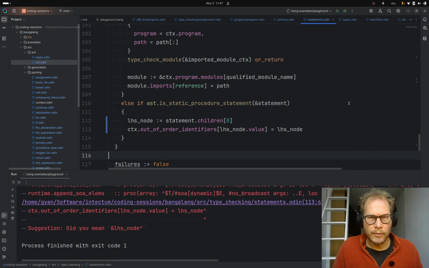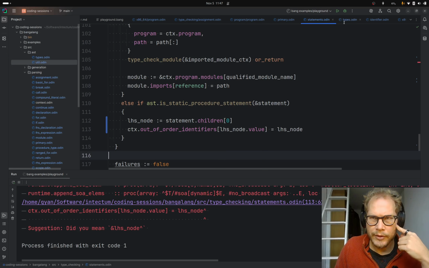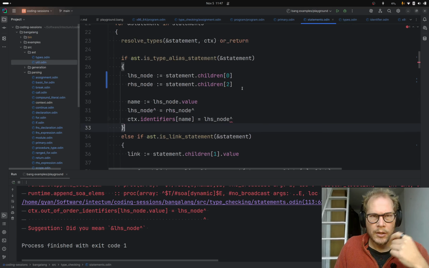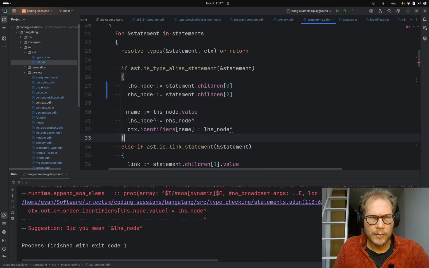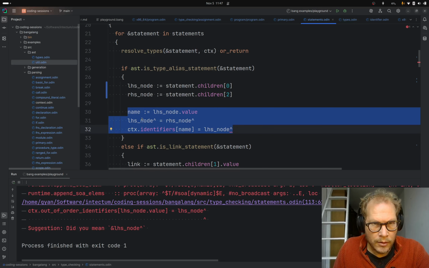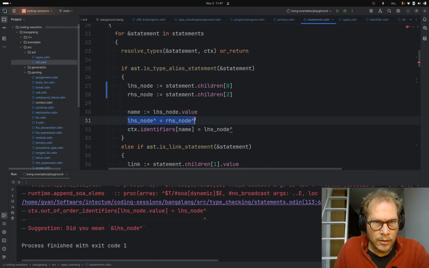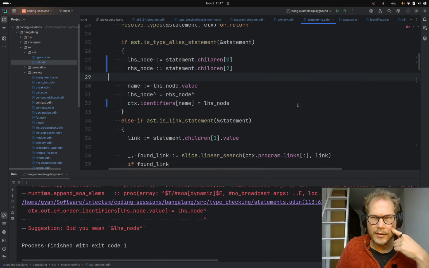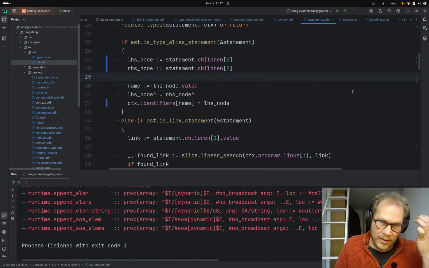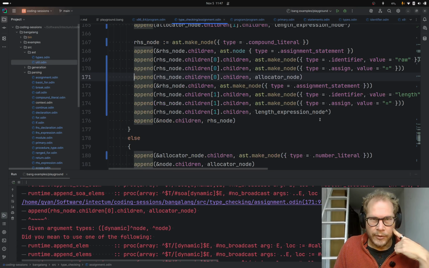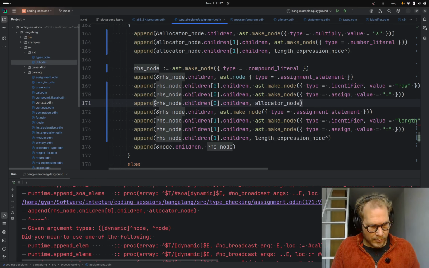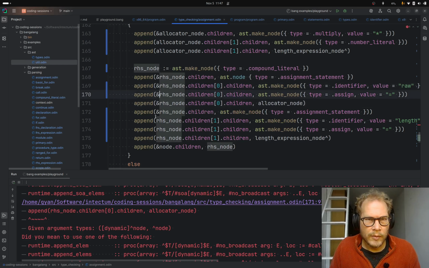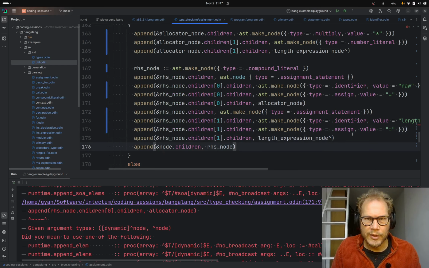Here, I think we just don't want to dereference. And will this work? We're saying that they should be the same. I think that still makes sense. We'll find out. There will be errors when we go to run this. Looks like it's taken off a bunch of ampersands.